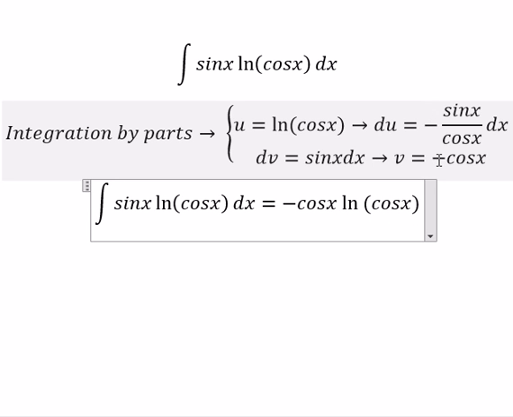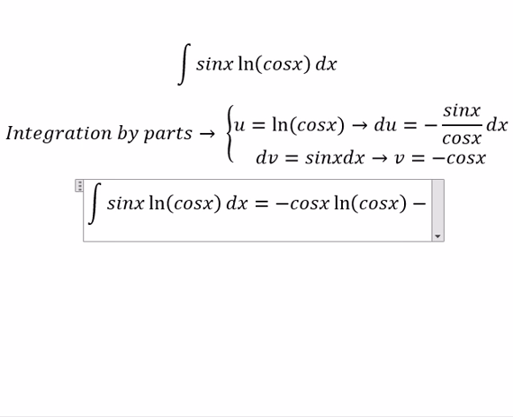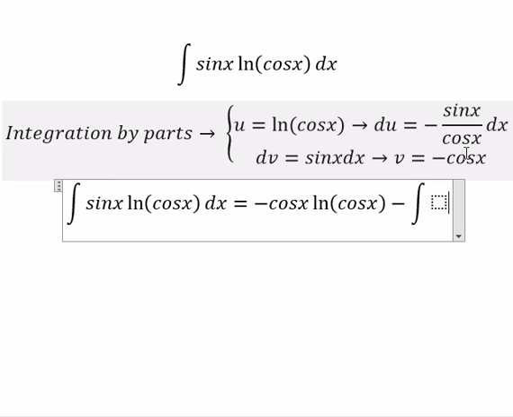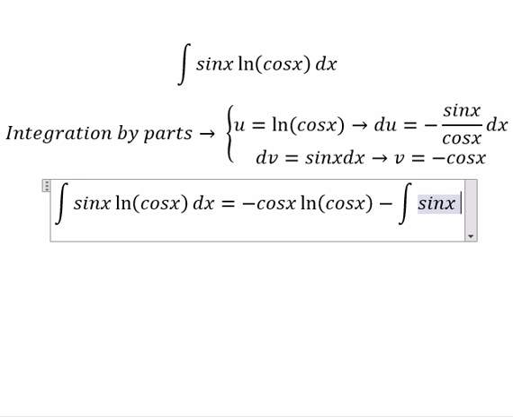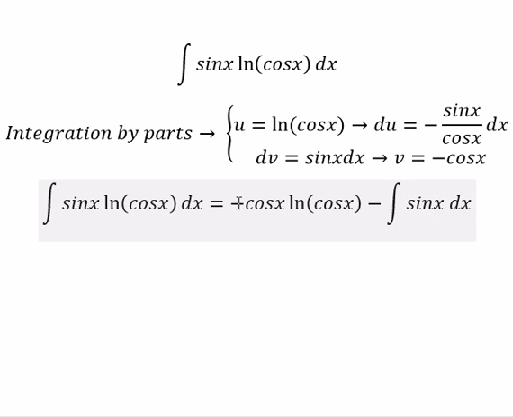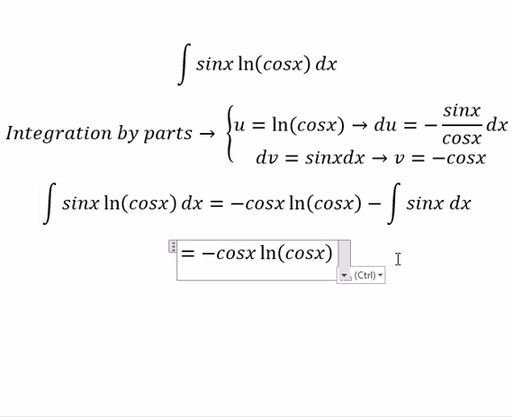We have negative negative, they will cancel. We have another negative in here, so we put the negative cos x multiplied with ln cos x. In here they will cancel, and we get sin x dx. This one, we get positive cos x.